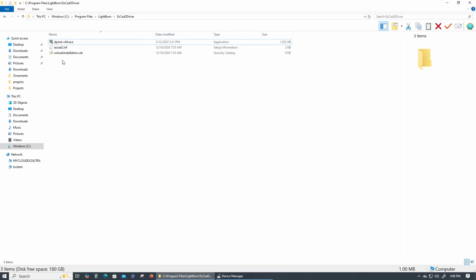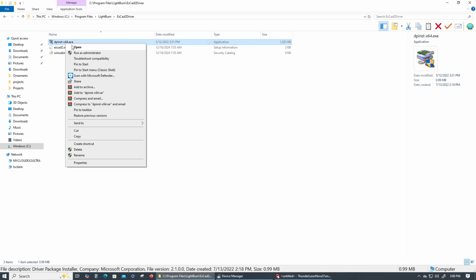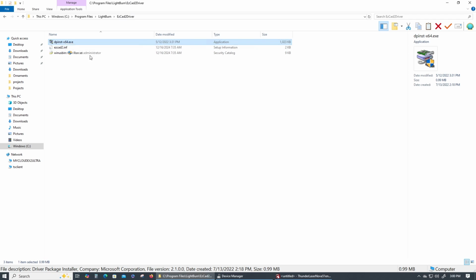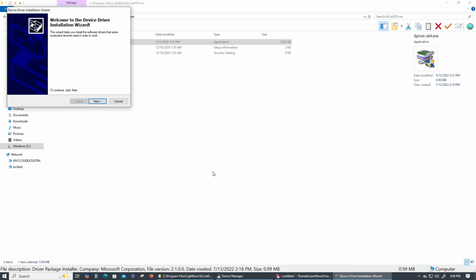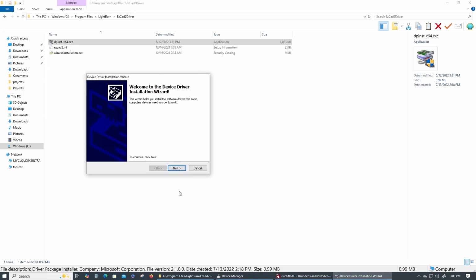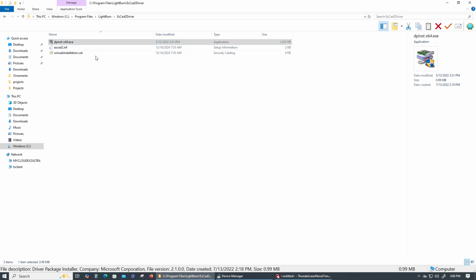Now, the other way is navigating direct to the folders for Lightburn. On this computer, it's this PC, Windows C, Program Files, Lightburn, EasyCAD 2 driver, and I've got this executable. I'm going to right click on it and say run as admin. Now, since I've already got the driver installed, it's going to go very, very quick, but you click OK, next, boom, done, ready to use. Typically doing that way, if you run as admin, that will get around the install errors if, say, you're on an IT controlled network. All right, so now we've got the driver installed again.